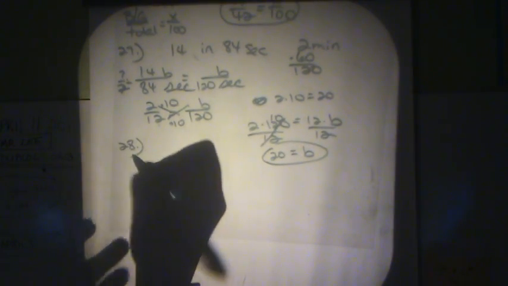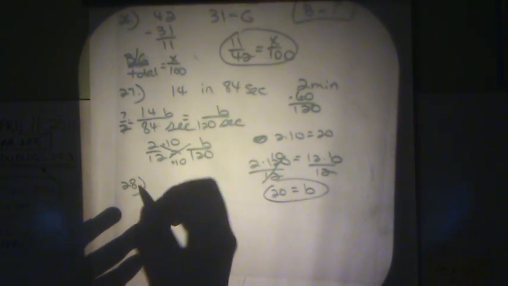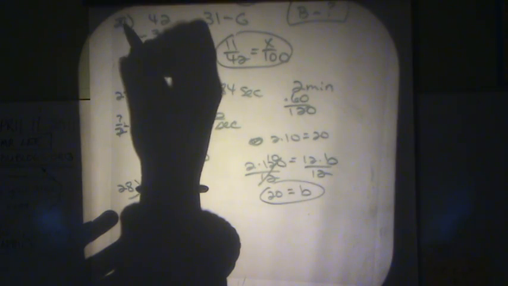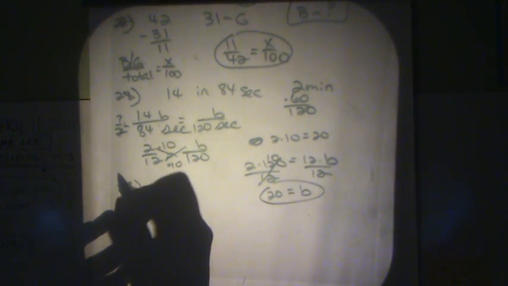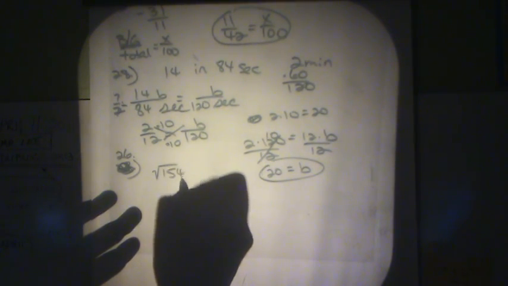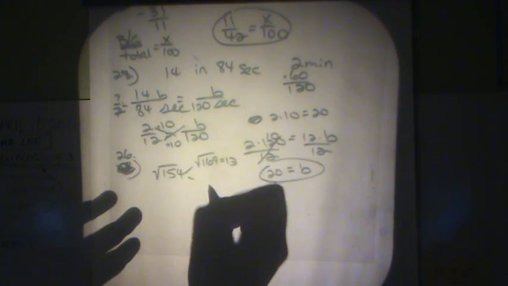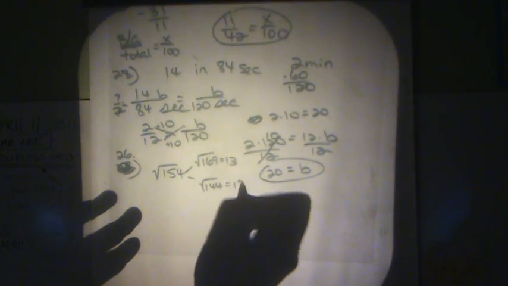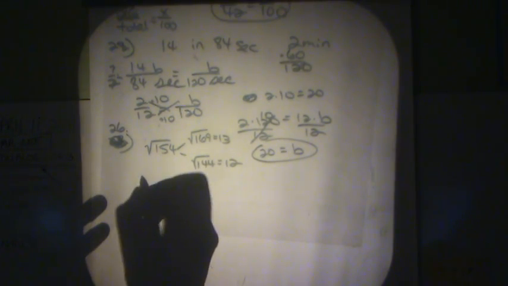28. Oh, that was 28. I skipped 26. Maybe you noticed, maybe you didn't. This was really 27. I'm sorry. This is 28. So I'm going back to do 26. Square root of 154. We've got the square root of 169, which is 13, and 144, which is 12. And let's say you can't remember what 13 squared is for the life of you. It doesn't matter as long as you remember 12 is the one below. So it's between 12 and 13, which is B.